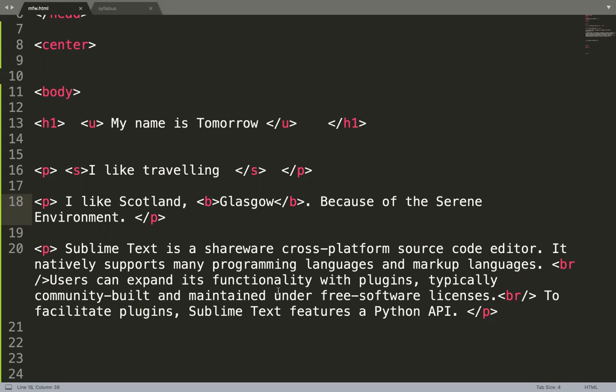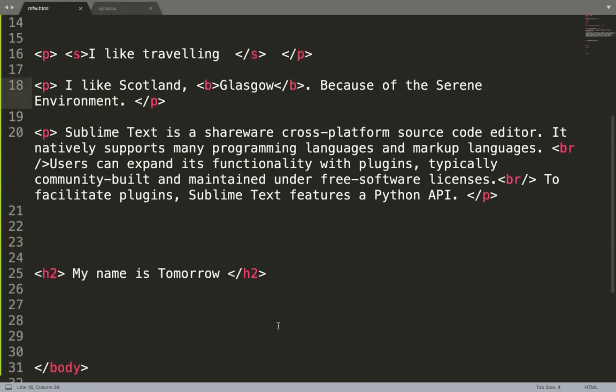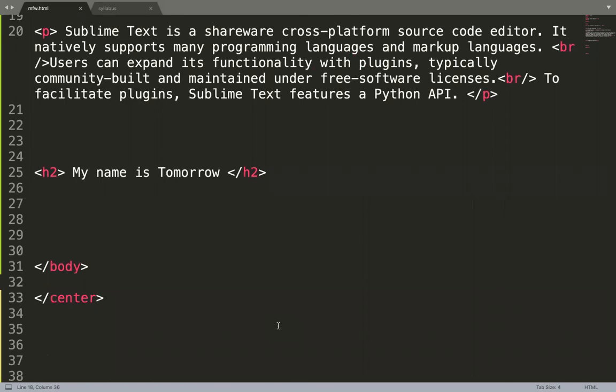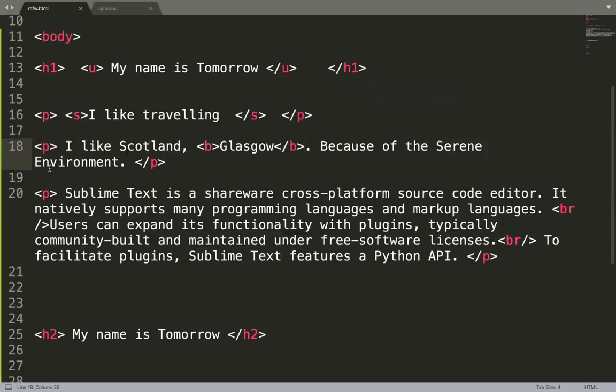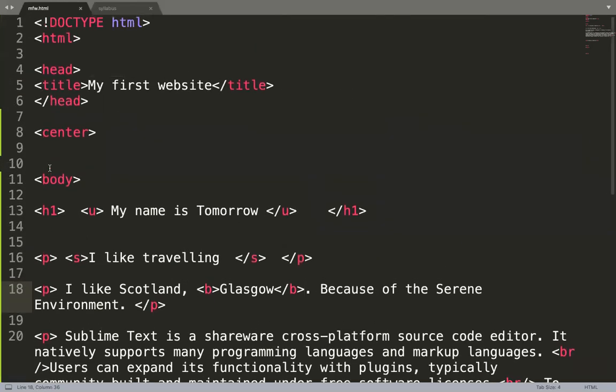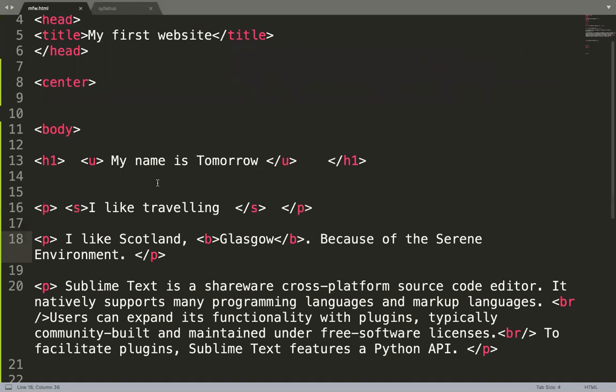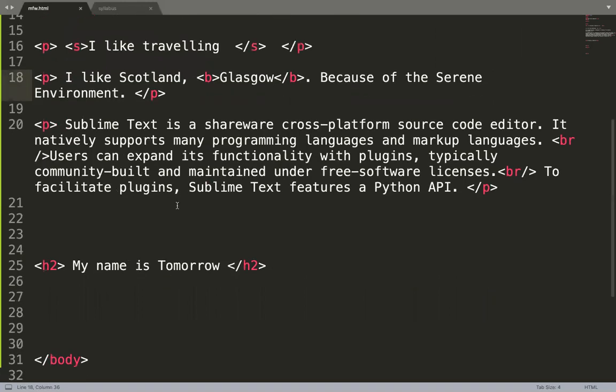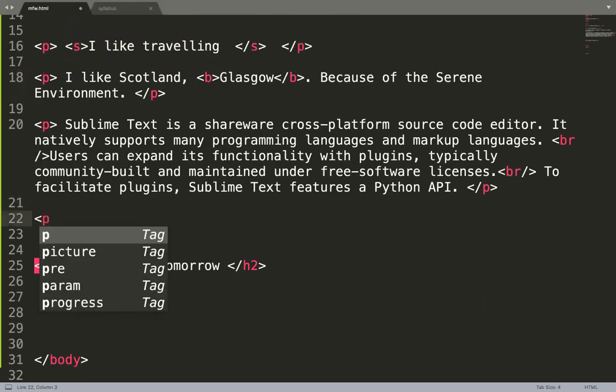Okay, so now we are going to add welcome to my website. Now we want it to move. We want to show some small animation. We want to move using just HTML. So let's go to my name is, or I like traveling, or better still, let's add one more paragraph.